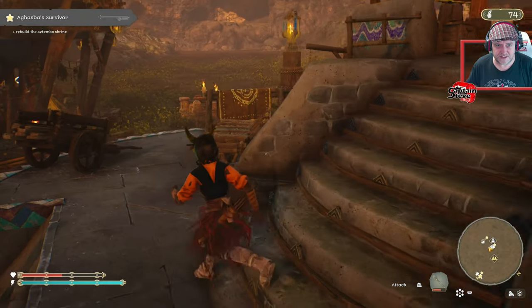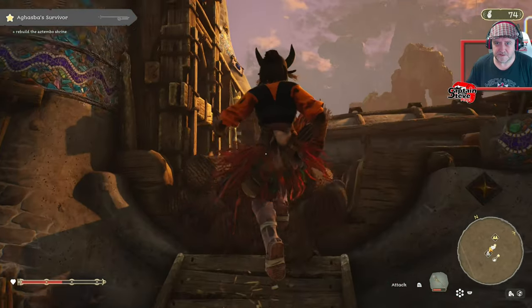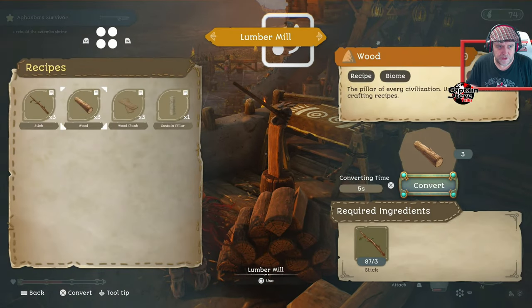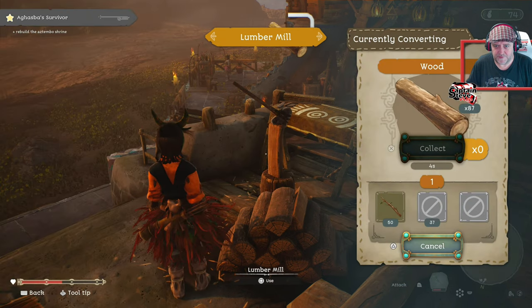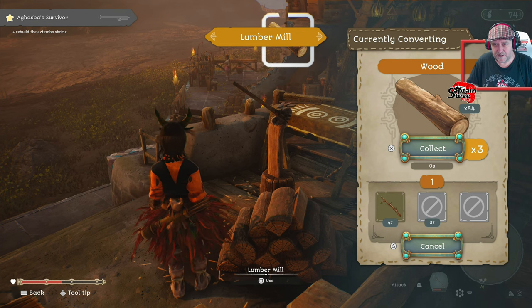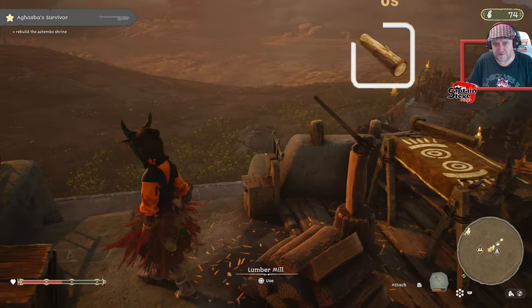And if I start this going, hopefully, oh, where the fudge? Oh, it's up here. I'll be able to turn the sticks into wood. So here we go. Let's make some wood. Okay, I made 29 of them. That's going to take a little while to do all of those. So yeah, I am creating wood right now. Right, I've now made 6. Well, we'll leave that to do its thing.